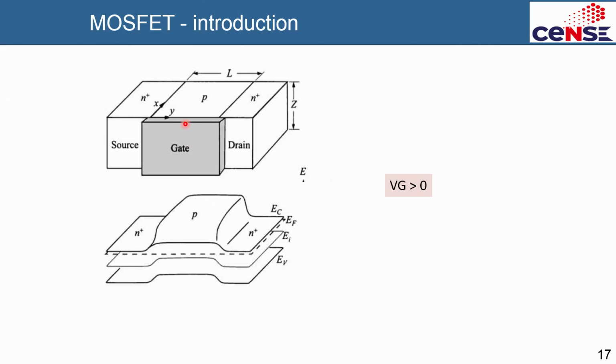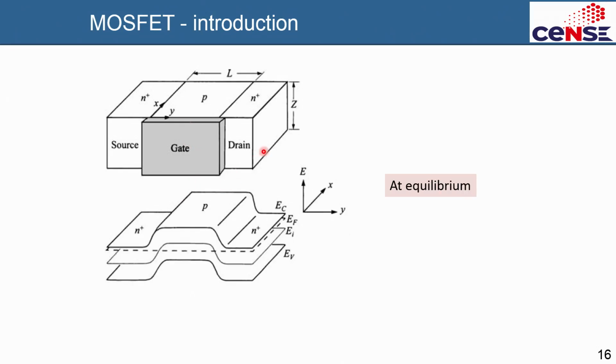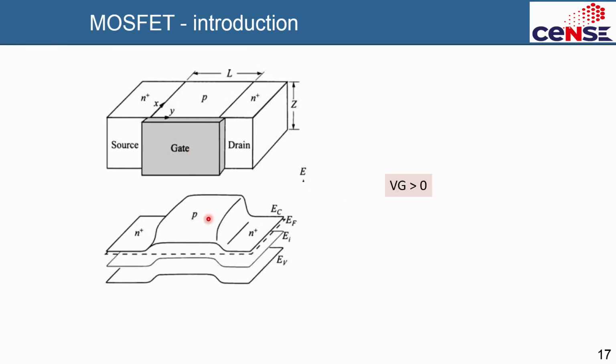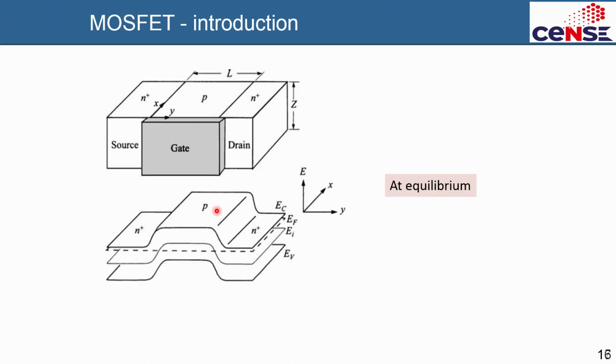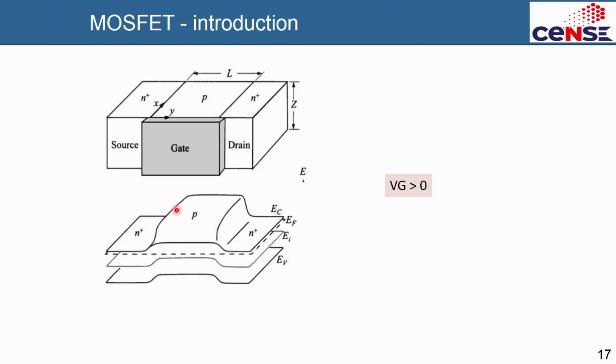So this condition was an equilibrium condition where the gate voltage, drain voltage, source voltage, everything was at 0. Now I'll apply a small gate voltage so that I want to bend and form a small channel over here. So you see this is a small channel that is forming here. You see the difference from here to here. It's bending, and there's a formation of a channel here.